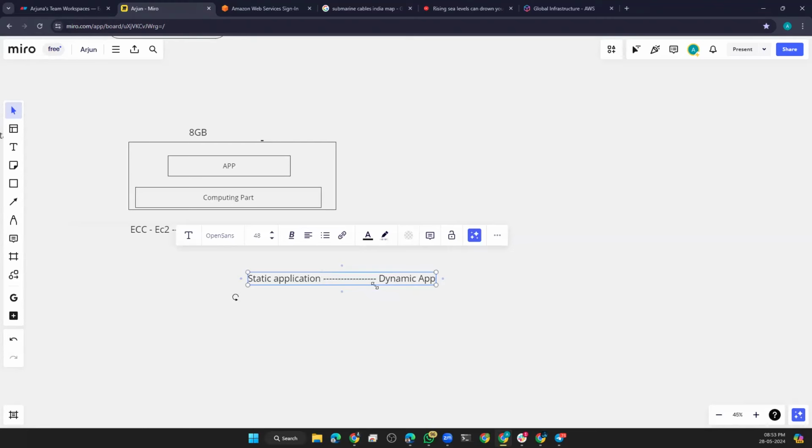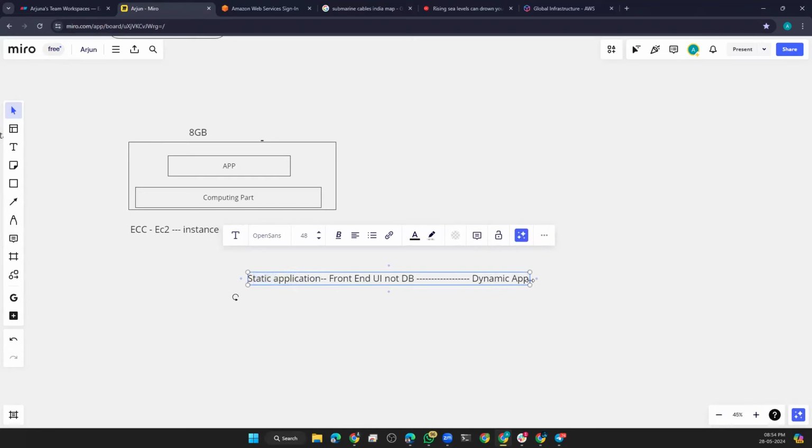Static application means this is the front end application, the front end UI of any of your websites. It uses HTML, CSS, JavaScript. If this front end application is not connected to a database, then it is a static application, and there are no APIs.